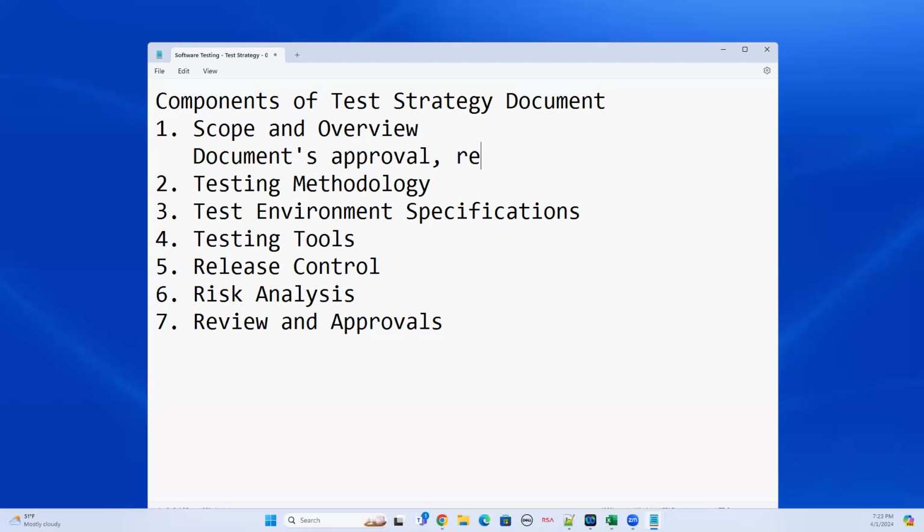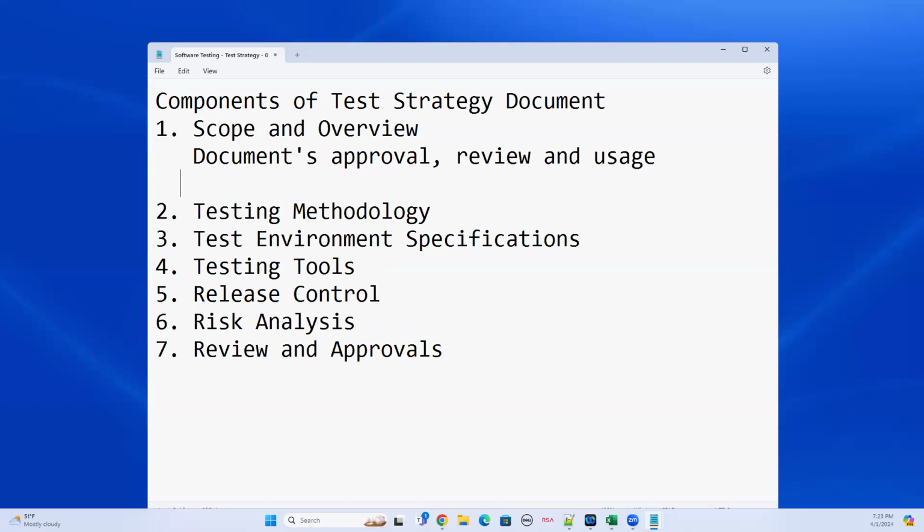We will also have the usage, where this particular document can be used. And also the testing activities which we will be performing, the testing activities and phases.